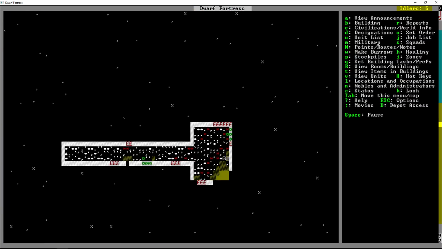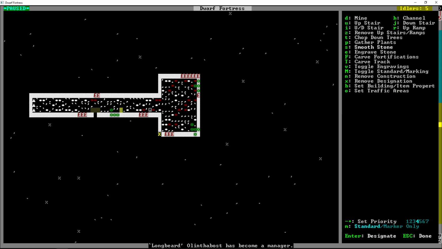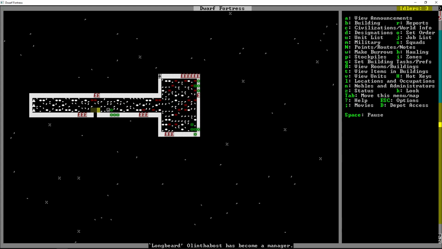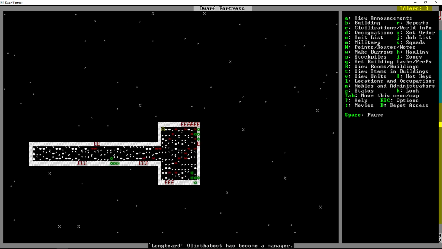So we have this area almost dug out. Oh, have we got another piglet? Huzzah. Well, let's move out this entire room here. We'll place down the depot at the center. Actually, the next question is, of course, we'll probably have some doors down here that lead to stockpile areas. Okay, so it's awesome already.